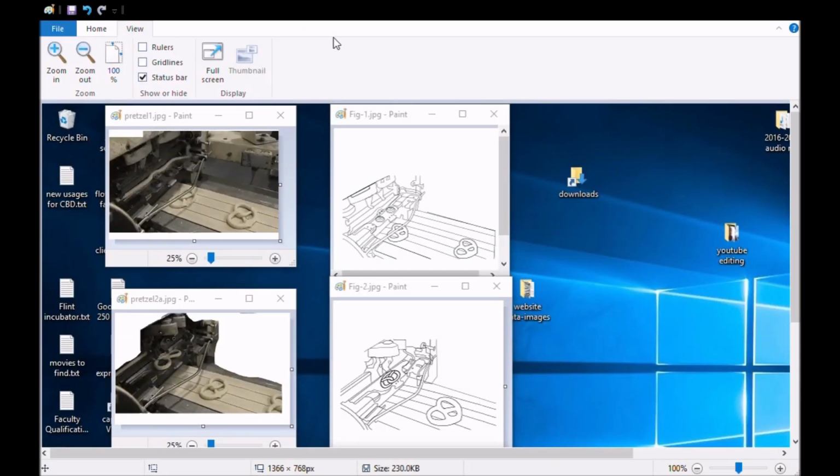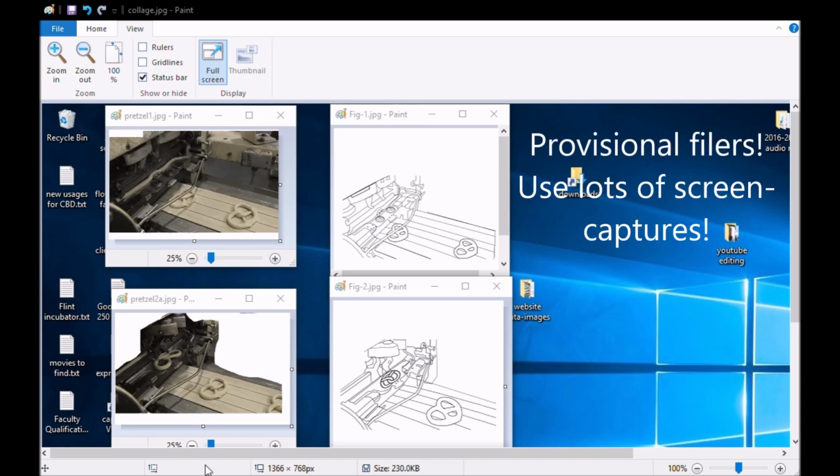Folks, I hope you liked that GIF file. But now let's do the boring part and show what it would take to convert that into a patent application. The left are screen captures that any of you could do. Probably anybody watching this video would know how to do these screen captures and start editing them. That would be fine for a provisional application. A provisional patent application can incorporate screen captures, and in fact I recommend that you do incorporate screen captures.